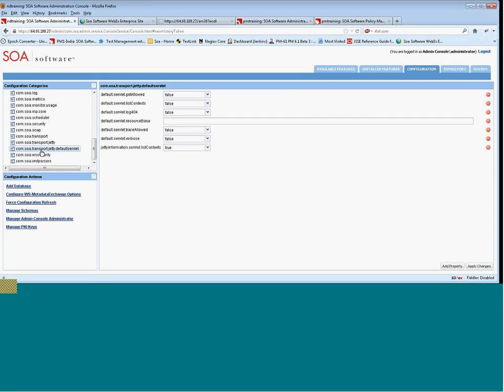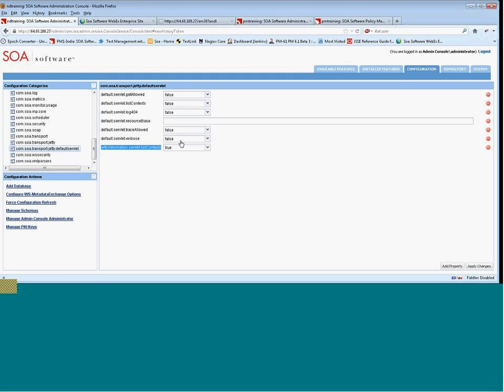If I go to the com.soa.transport.jetty servlet category, you'll see that one of the options here is to list the context. By default, this is set to false.